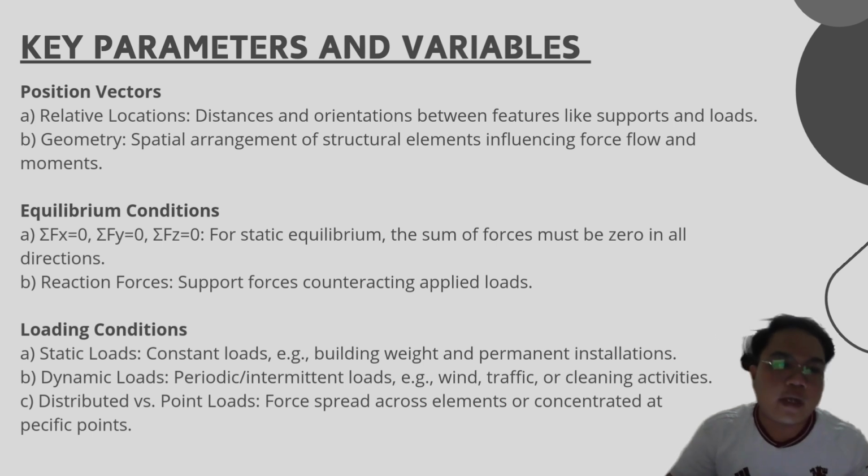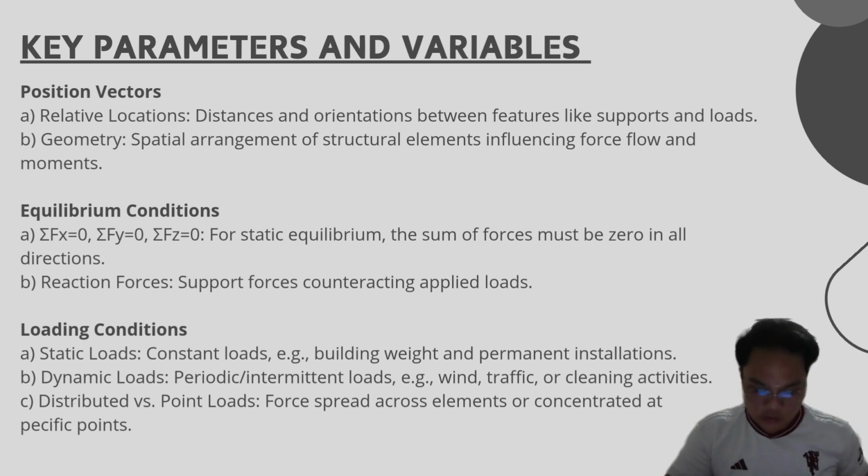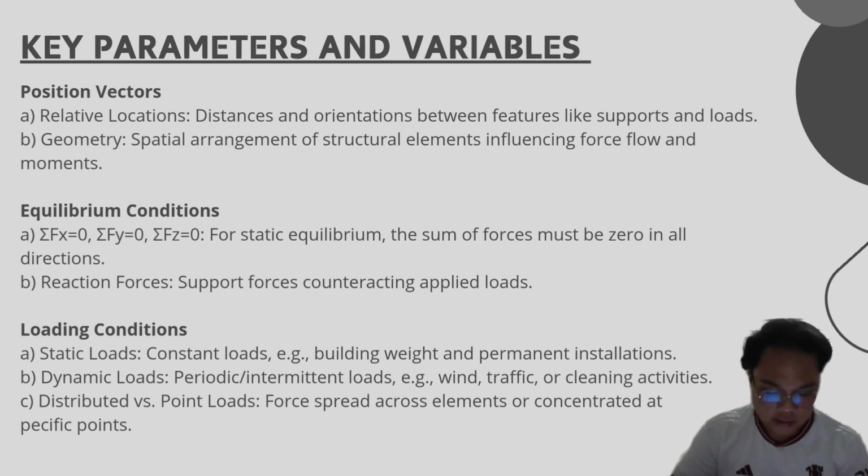Next is the equilibrium condition. For a system to be static, equilibrium conditions must be met: Fx equals 0, Fy equals 0, Fz equals 0. For static equilibrium, the sum of forces must be 0 in all directions. Reaction forces such as those from supports and anchors counter applied loads to maintain the balance.